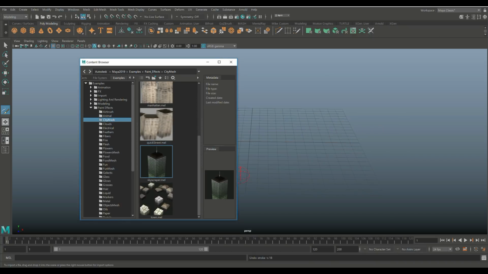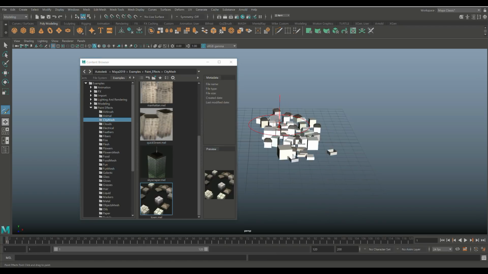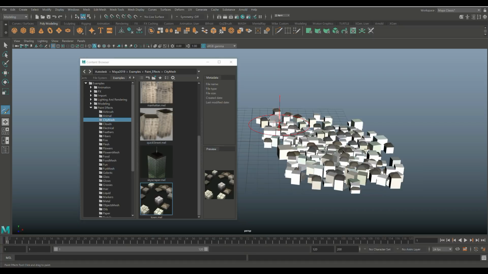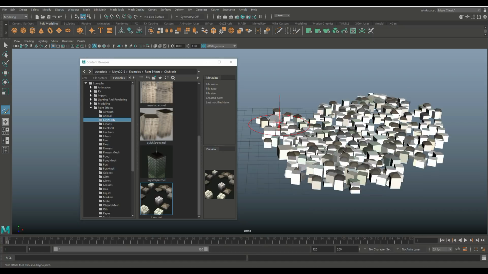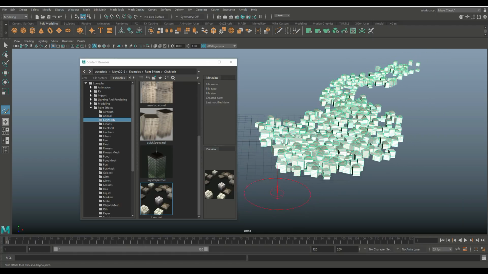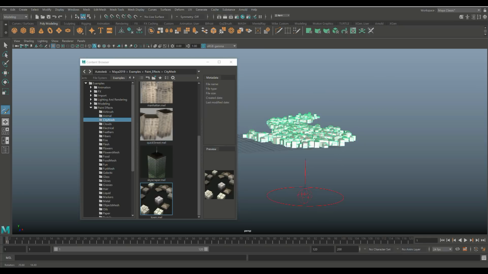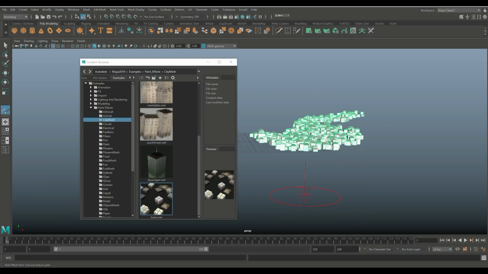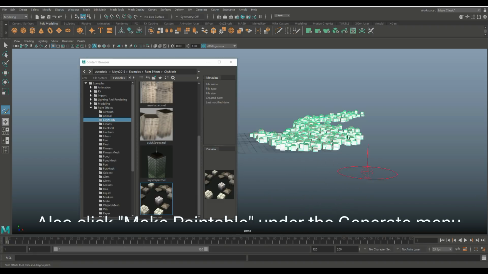We're almost at the end there, and when we're at the last one here, we're going to talk about how to render all this stuff. So we're going to take this guy, town.mel. That's my personal favorite, because if you just brush over a surface like this, let's say over a mountaintop, look how fast you can make an awesome looking town or city. This is absolutely cool. Now, keep in mind though, if you are doing this on a mountain, you have to make sure that that surface is made live. Otherwise, it won't project on that.